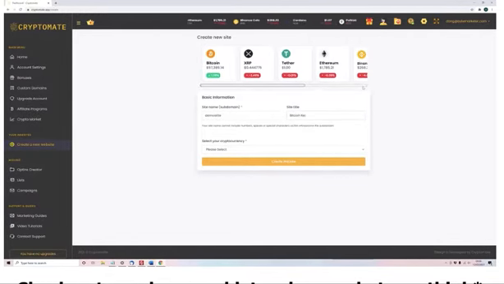Now you can see we've got a bunch of different cryptocurrencies here for you to choose from. This is just what you specialize your site in, the type of site that you want, the type of coin that you want your site to be about. All the top cryptocurrencies are here, all the most commonly traded ones. I'm going to choose Bitcoin. And then we just click create website. And it is as simple as that. That is literally all you need to do to get a fully functional website.